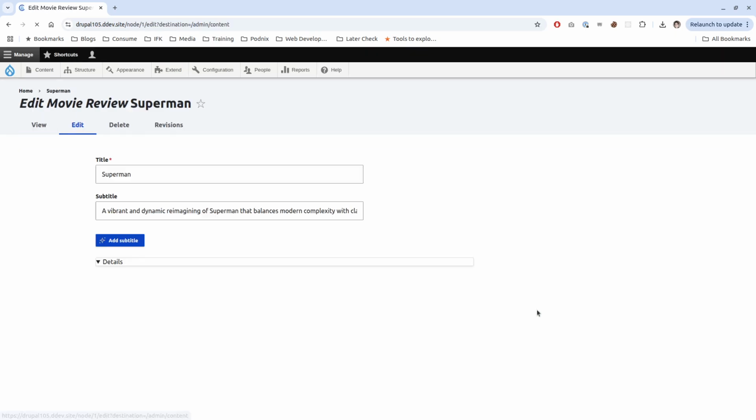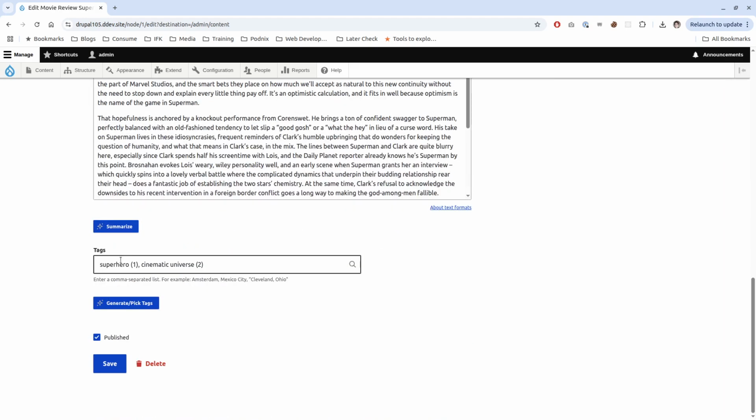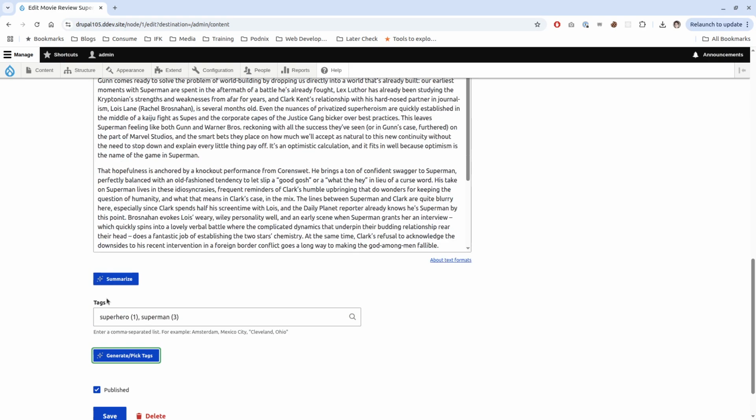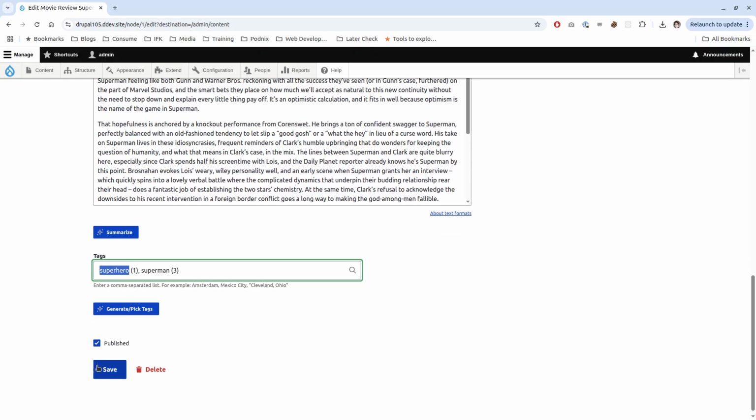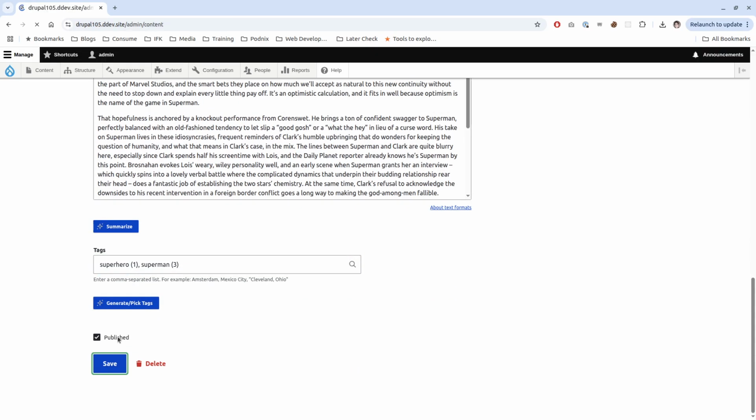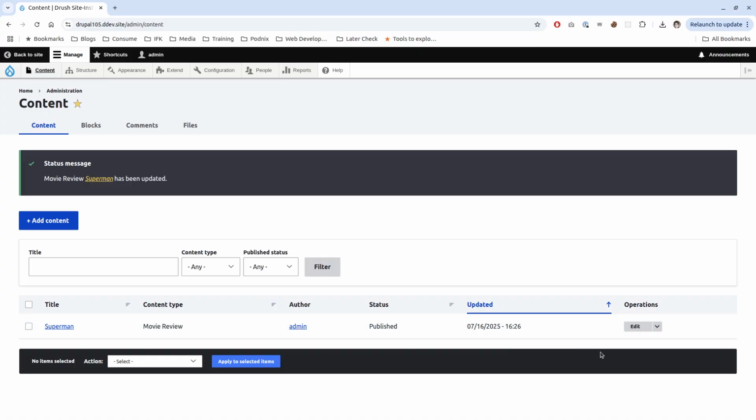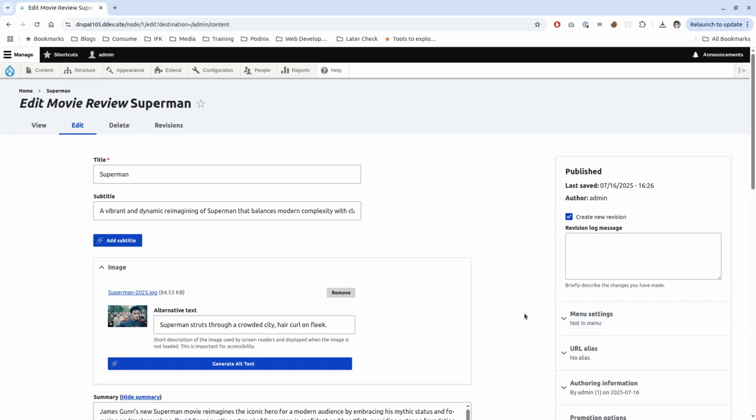They were lowercase because I set it to be lowercase. I guess superhero is the genre in this case. I can show you also if I click here again, you see, it chooses superhero again because it searched for either superhero or something similar to superhero. So it doesn't generate stuff every time you do it. And then when you're happy, you can just save. And that is it. That is Field Widget Actions.